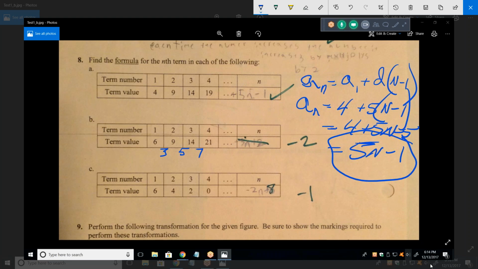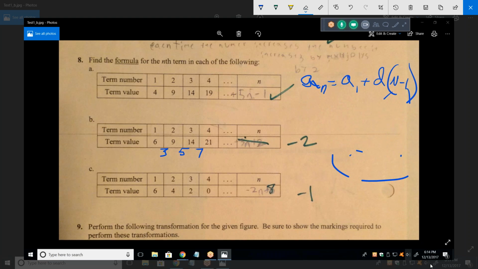But let's plug it into this formula up here. Let me erase everything else. Plug it in and you'll see that it's real simple to do it if you use this formula. Once I've established that it's an arithmetic sequence, it's not. This is an arithmetic sequence, but this is not. Okay. So, what does that tell us?